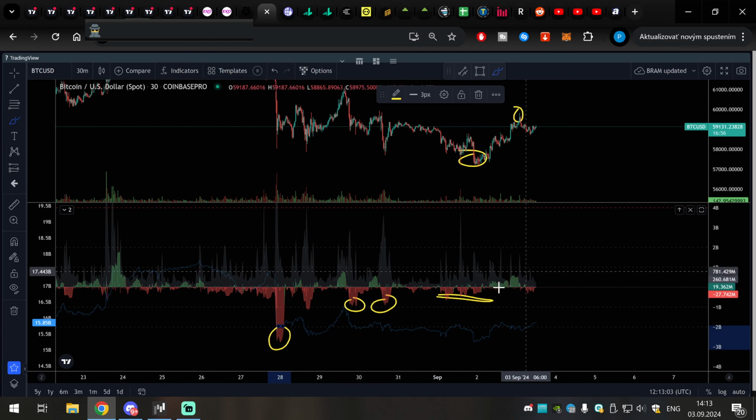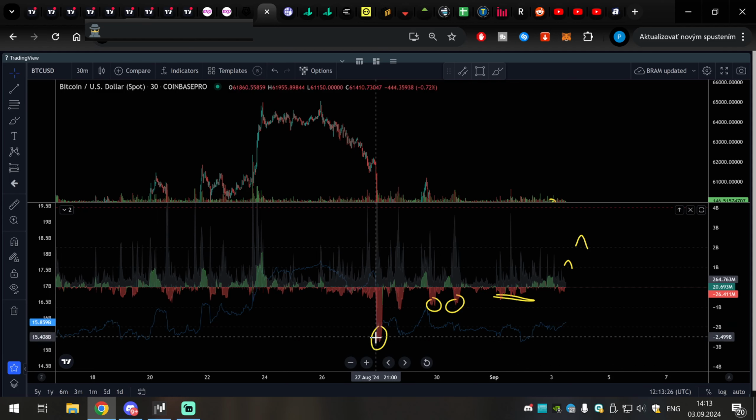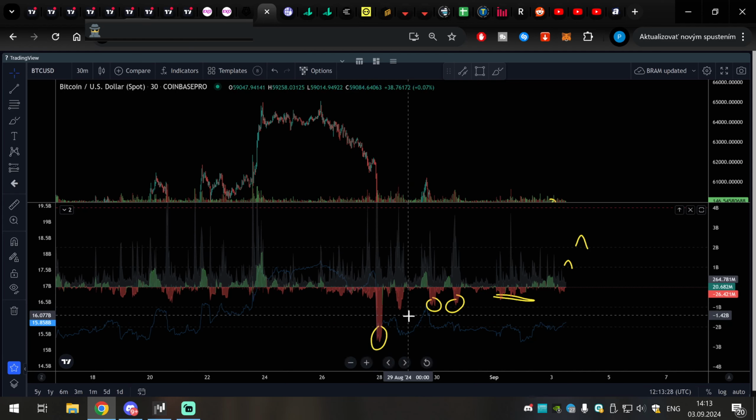So the 1 billion threshold will be waiting in the future in case we push higher, and then the 2 billion threshold as well. And the threshold over here has so much fuel that if you take out this high and it's not a swing failure pattern, you can easily go for 63, 64,000, even for the highs. So we know there is nice potential.